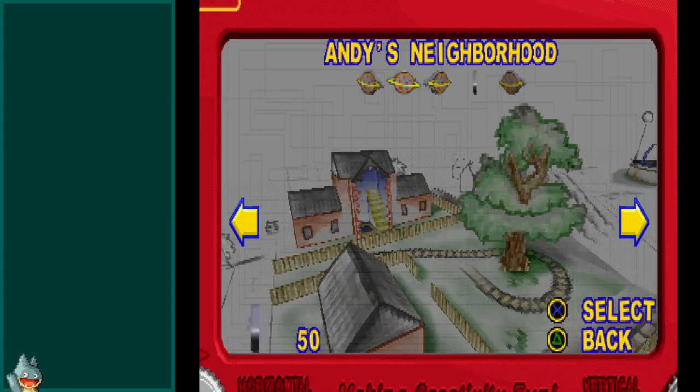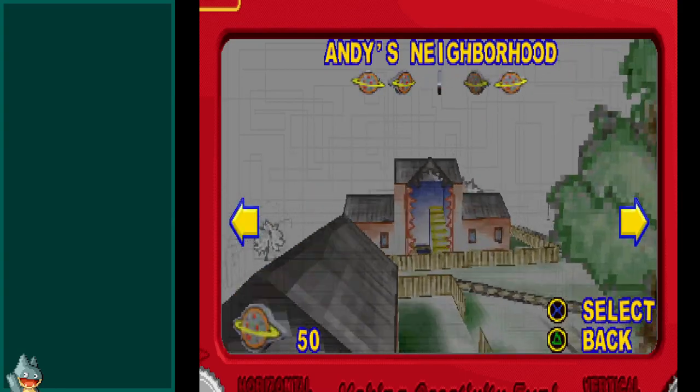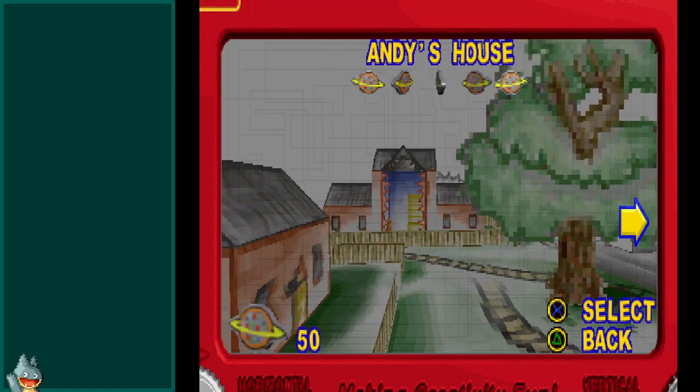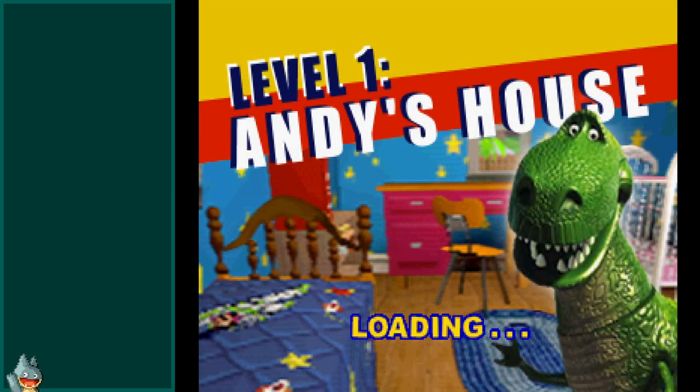So Andy's Neighborhood, I don't think I had anything too huge to show, because you can't really wing too much of that level. The tree is just the tree. And then Andy's House, almost the same deal. You do get to skip the box.